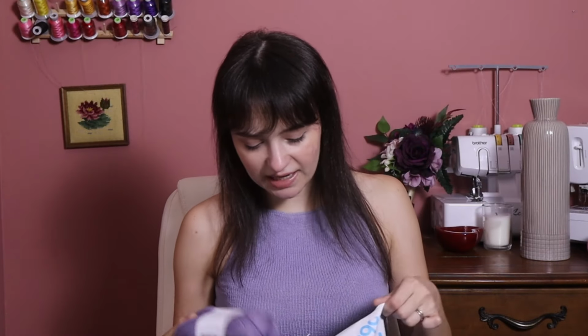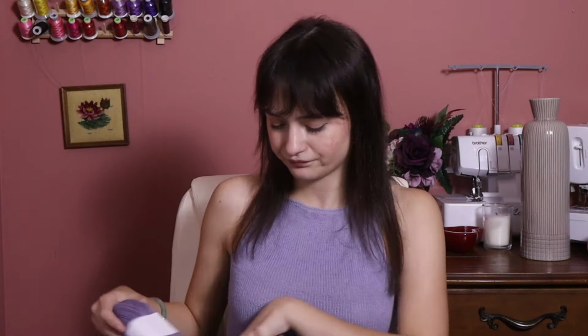So if this doesn't end up getting used for the Hepburn top, then it might get used for something like that. But we'll see. I did get 5 of these. I wasn't 100% sure how many to get. I just got the same amount that I have of the Barocco Folio. But that seems like plenty for any kind of short-sleeved top that I might want to make. But yeah, I don't know when that's going to get used.